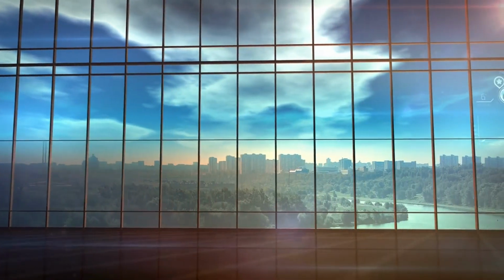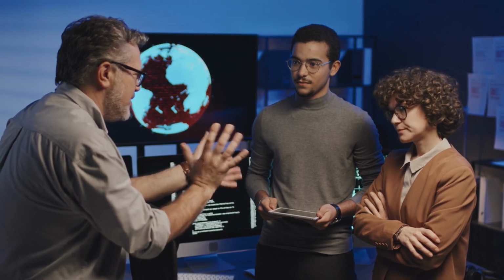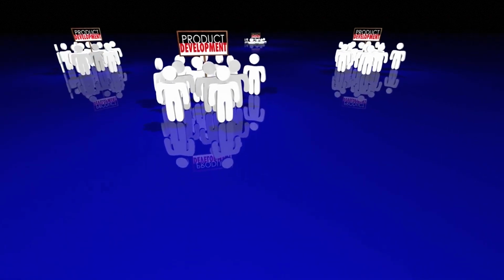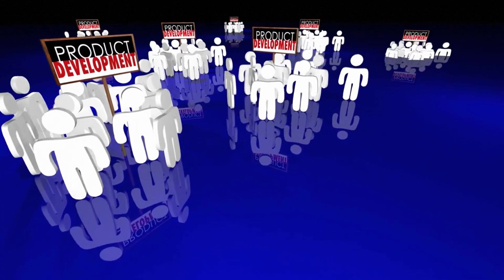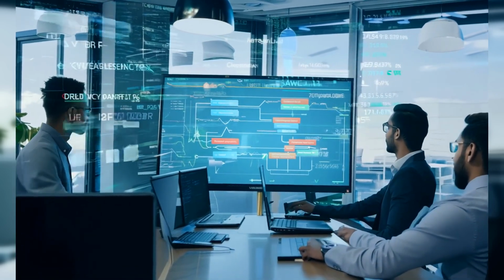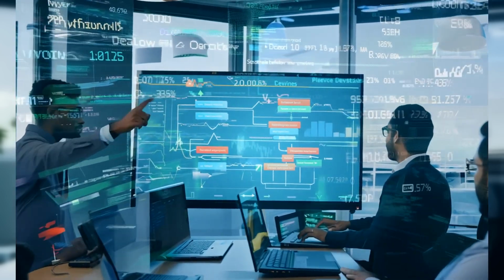This separation often resulted in delays, inefficiencies, and a lack of alignment in goals. Development teams focused on delivering new features and functionalities, while operations teams prioritized stability and reliability. This dichotomy created friction and bottlenecks in the software delivery process. The evolution of DevOps can be traced back to the need for better collaboration and communication between development and operations.